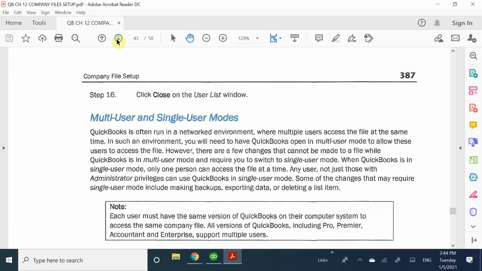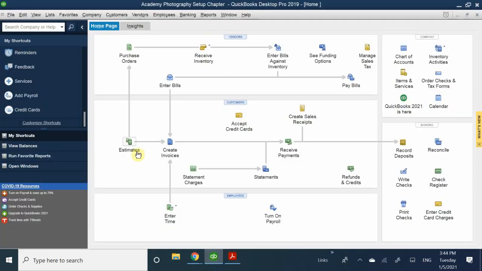Inventory is chapter 8. Multiple users and single users mode. That's pretty easy. Okay. Now, one thing that you need to know is if you are going to be planning to have that kind of access, you need to make sure that QuickBooks is accessible on a single network. Meaning your company is going to be using a specific internet that's only accessible to the members in the company.